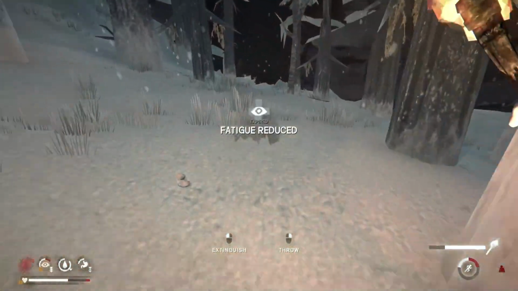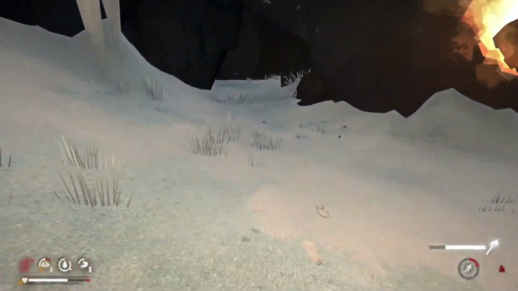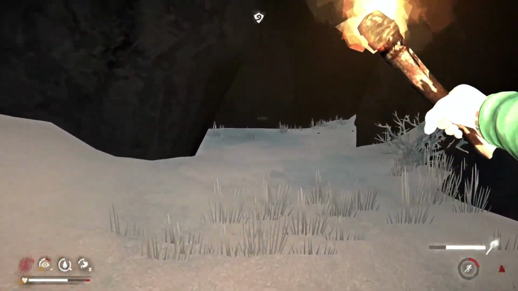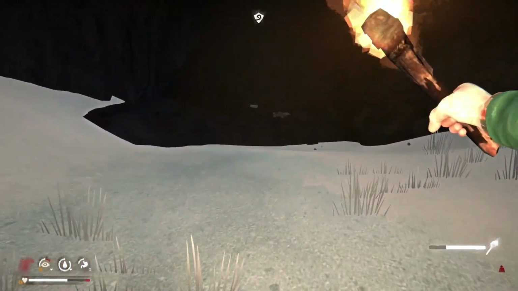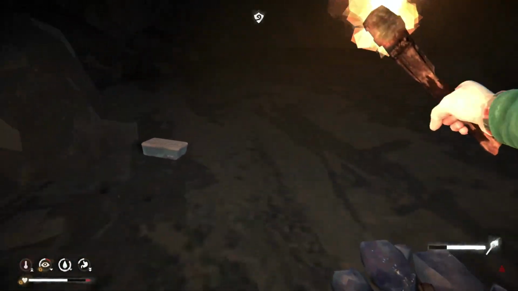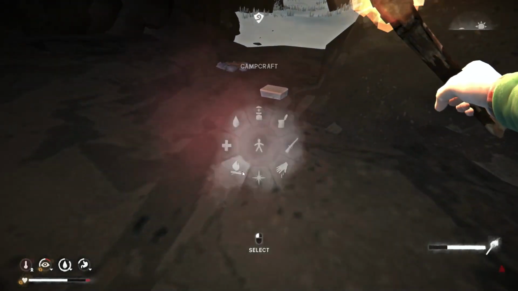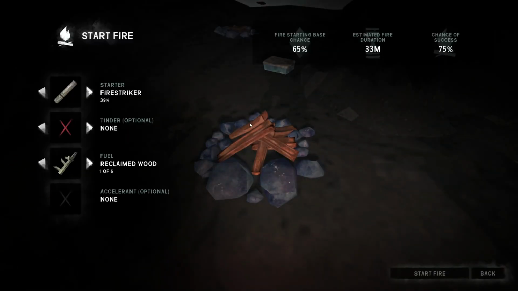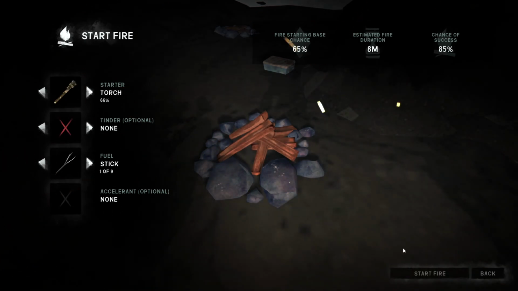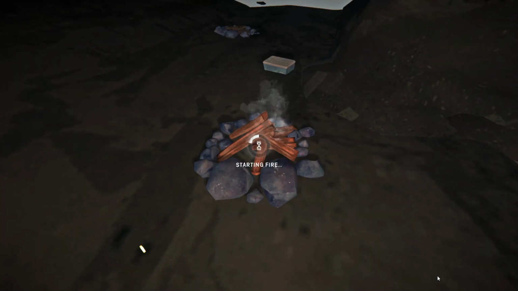I'm gonna start a fire over here. I've never seen him back here that far. The game definitely wanted to kill me. 100% the game wanted to kill me. All right, I'm going to build a fire back here. We're going to chill out for a minute. I'm going to eat rabbit.